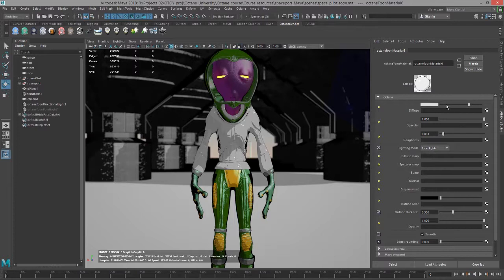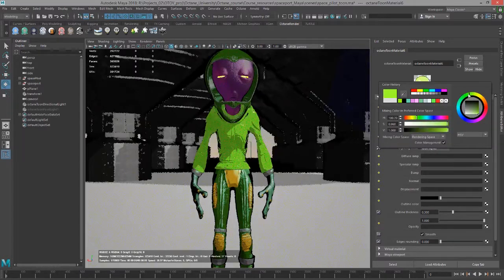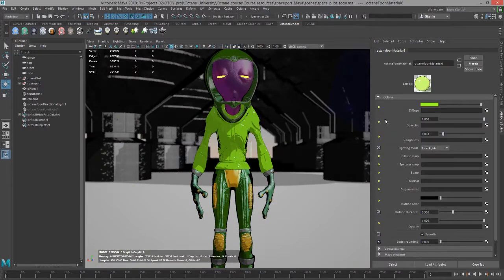A lot of the attributes you'll see here look somewhat familiar. We have our diffuse, so I can always add a color to the diffuse channel, a nice bright green there, or I could add a texture. Same with the specular, we have the specular intensity, I can add a texture or just use a float value, and then the roughness controls the spread of the highlight across the surface.